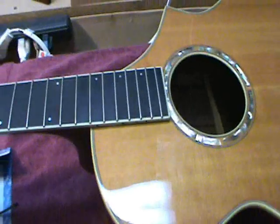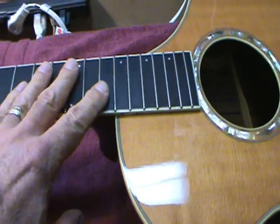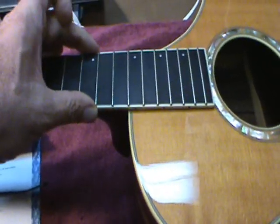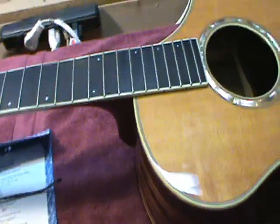Okay, the reason it's here is the action was kind of high. I've got the strings off it now, and I've been looking it over, but the action was pretty high. It was about 8/64 and 5/64, and they just want to see if I can get that down.